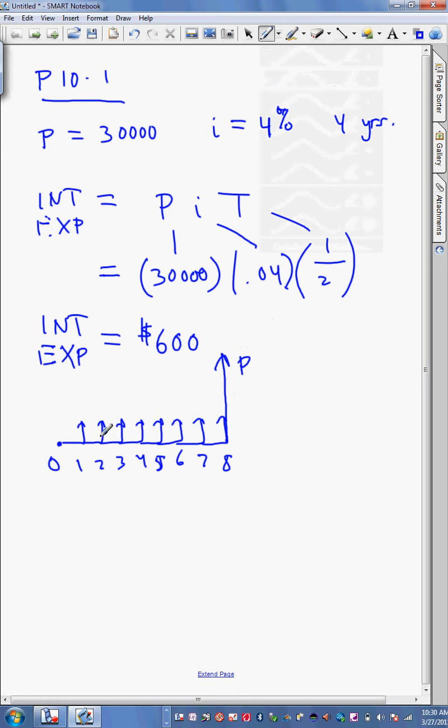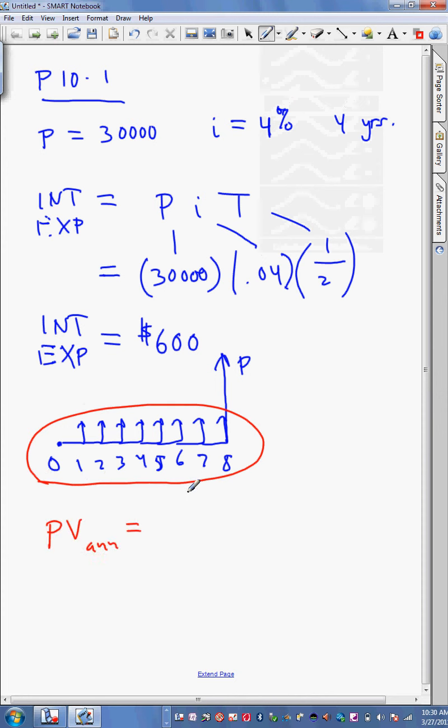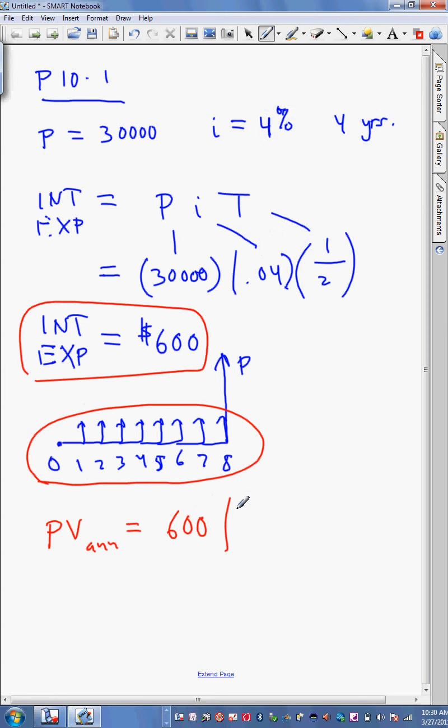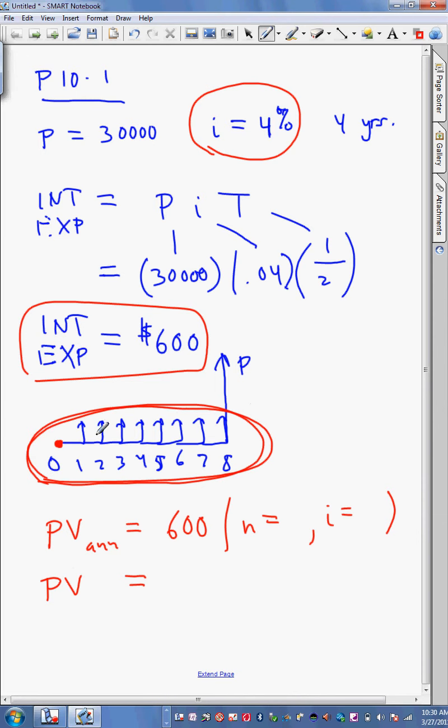Okay. So now I'm going to look at this two ways, all right? I'm going to say, let's find the net present value of these cash flows, the annuity. Okay, so we'll start with that. Present value of the annuity, all right, which would be $600 is the amount, right? That's what we just figured here. That's why we did it. And it's going to be times n equals some number of periods, and i equals some interest rate. Now the thing is, this was 4%, right? That's the rate on the bond. But when we do the backdating, when we bring stuff back to the present time, when we're finding the value today of this flow of cash flows, we have to use market rates.